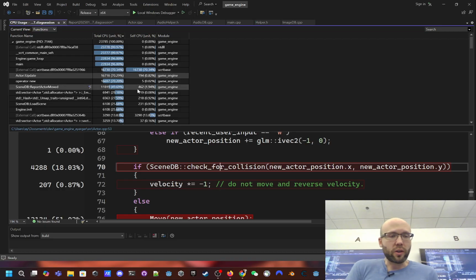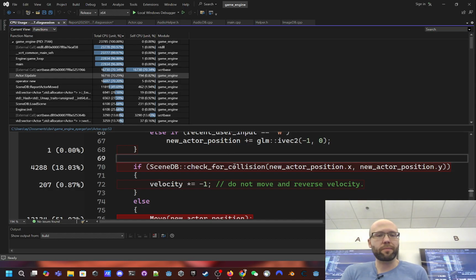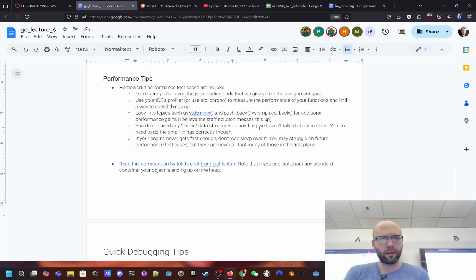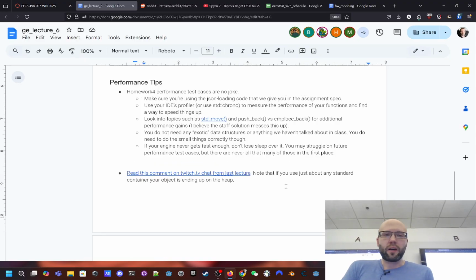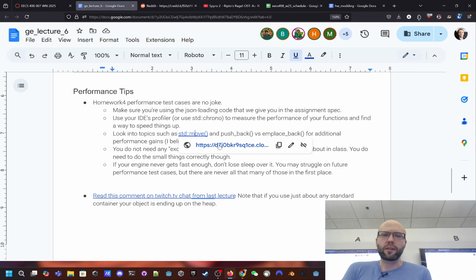But if you've got functions that are being called thousands of times, as we can see over here, then figuring out how to optimize that could be a really good idea. How can we call it fewer times? How can we make it go faster when we do call it? So I recommend using these profilers if you haven't. And again, see if you can get debug configuration working, because I think you'll get much better data if you do that. A quick note on the topic of some actually very interesting concepts.